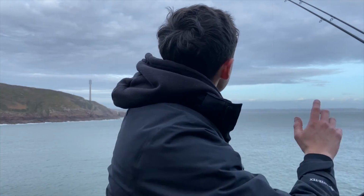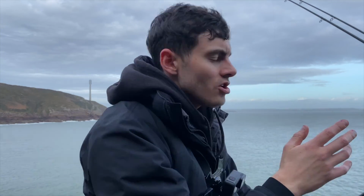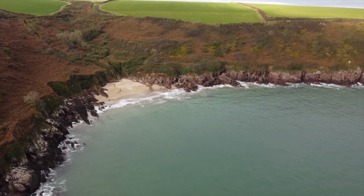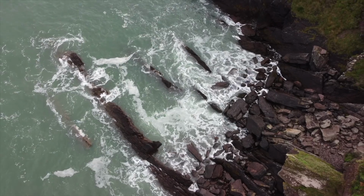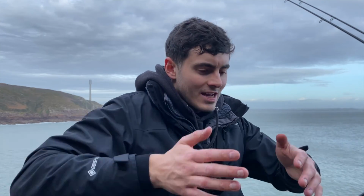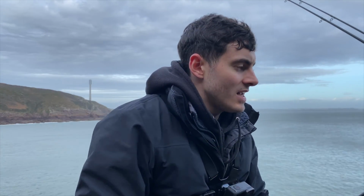So what I've done, pinged a bait out to the very left, which is just coming in from the beach. And not too far in, it's not right in the middle, it's just off the edges. I find that's where it collects all the bait, where all the natural bait would be, and perhaps where the worms, and maybe not worms, but where the bait will be. So that's generally where I've been successful in fishing for bass.